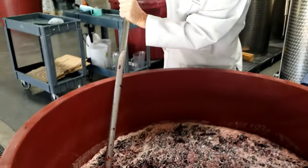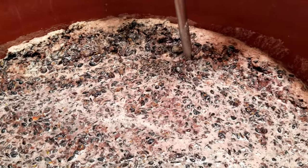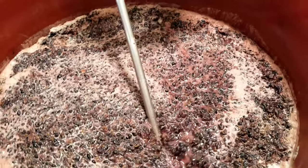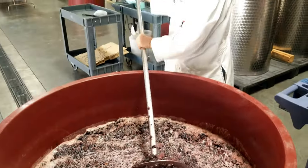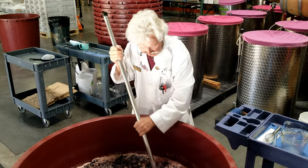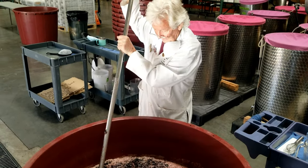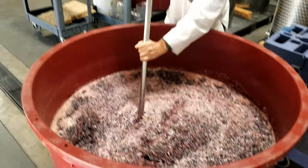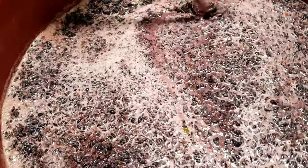Now, I'm just caressing the bottom and I'm scraping ever so gently, and I'm bringing the grapes that are on the bottom up into solution. Okay? And you do that by putting it on edge and dragging it easily without banging it. And you don't want to split the seeds because that causes bitterness, as I said earlier. That's all you do. And then when I'm all done, I just give it a little bang.